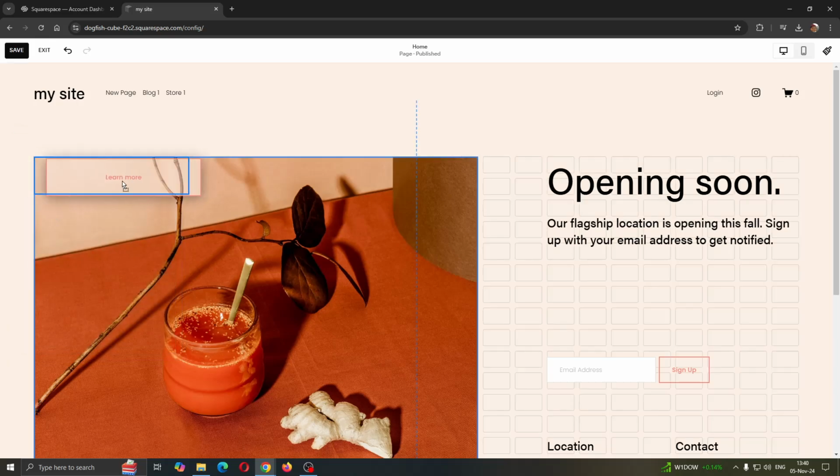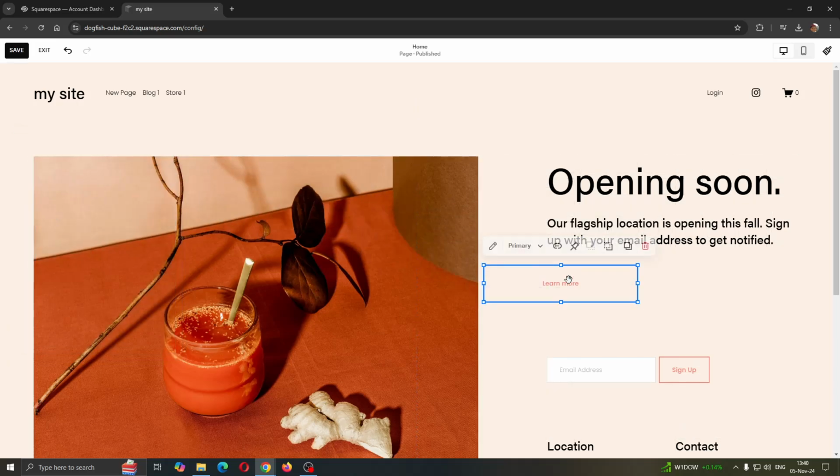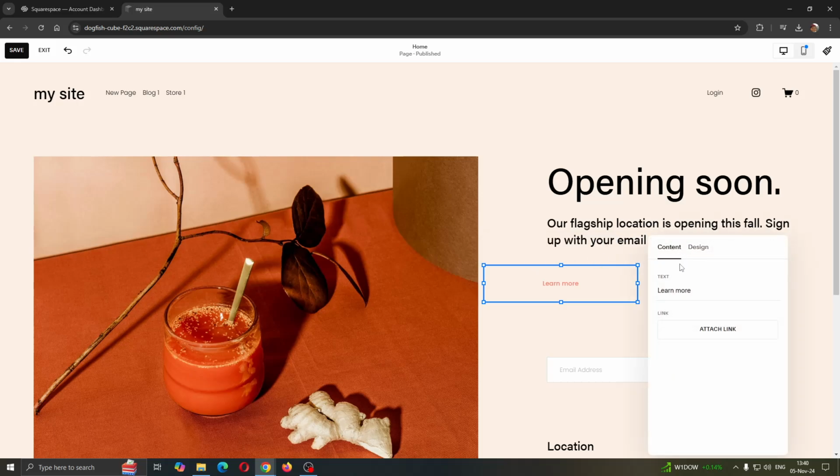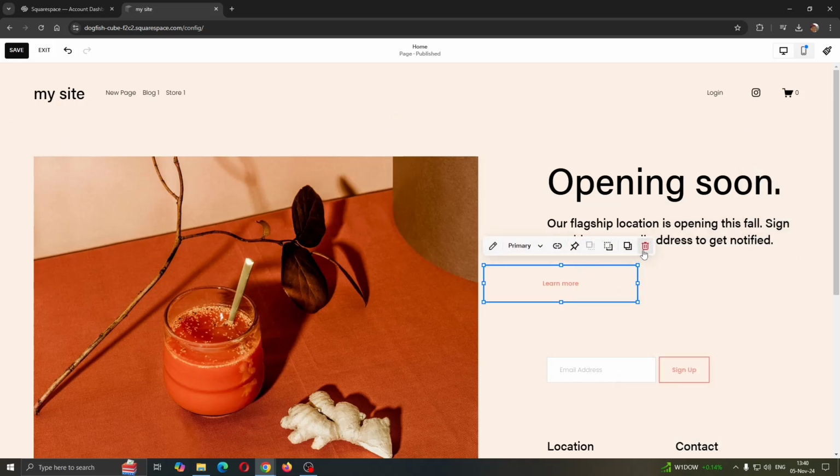So what you can do is go ahead and select the button you want to add, and you can put it wherever you want. You can rename it and you can select where you want to take it. So as you can see, by clicking the edit button, you can select the content and you can attach the link it's going to take you to, and so on, and start editing your button as you wish. But yeah guys, basically that is it, how to do it.